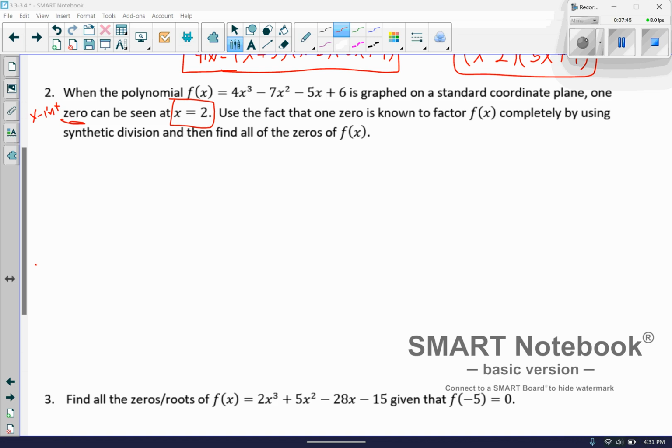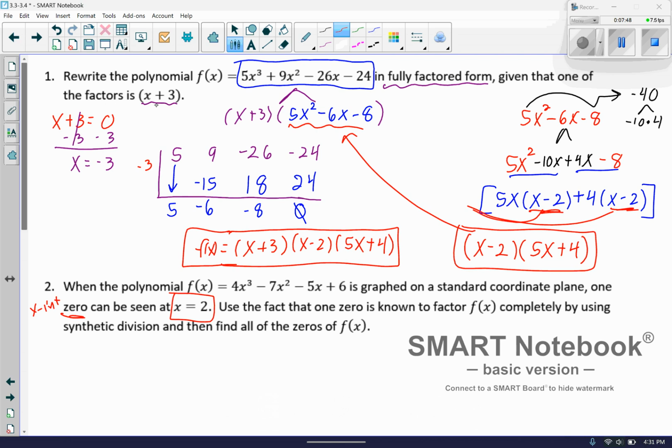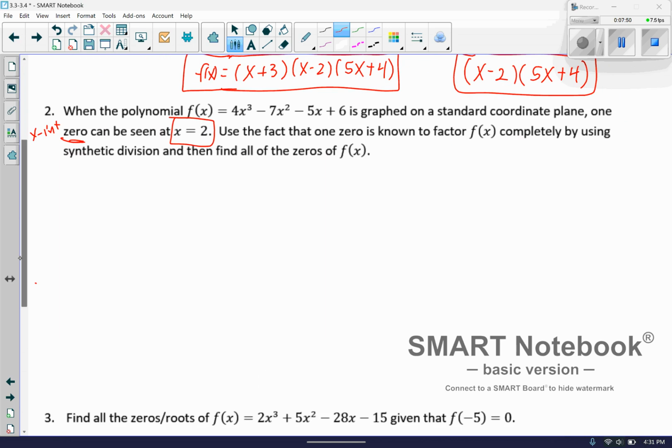So what's different here is the one up above, they actually gave me the factor. Here they went ahead and solved for it and just said x equals 2. So just FYI, what we're trying to do is factor this. This, as a factor, if you were to go backwards, would be x minus 2. So that's going to be one of the factors right there, x minus 2. So just keep in mind that those two things are equivalent right there. x equals 2 and then x minus 2, because if I plug in 2, 2 minus 2 is 0. So that would cause the polynomial to go to 0. So let's go ahead and do our process.